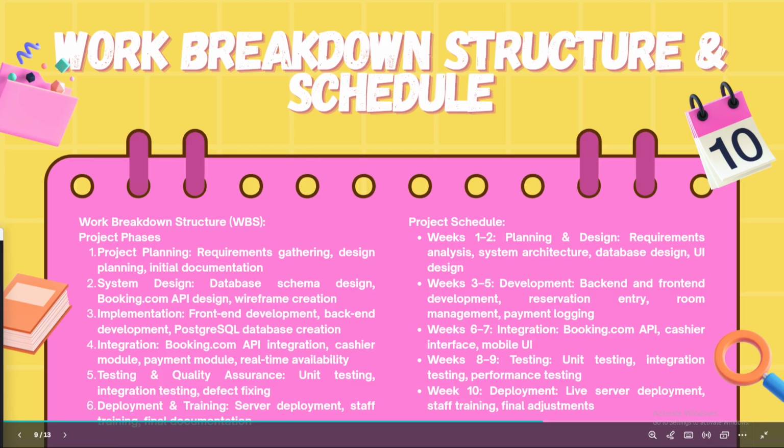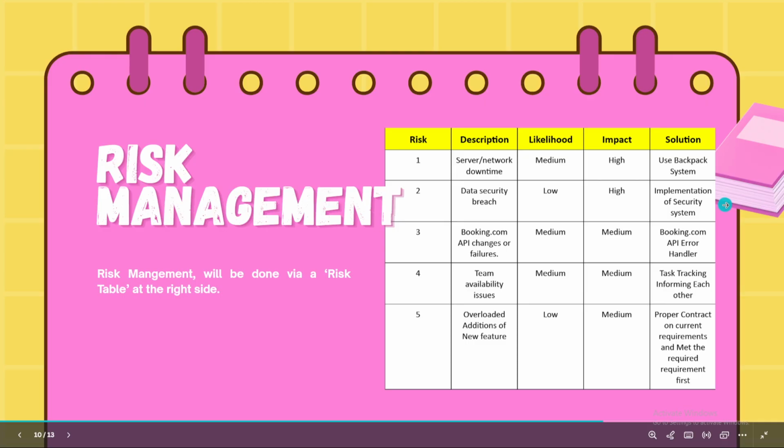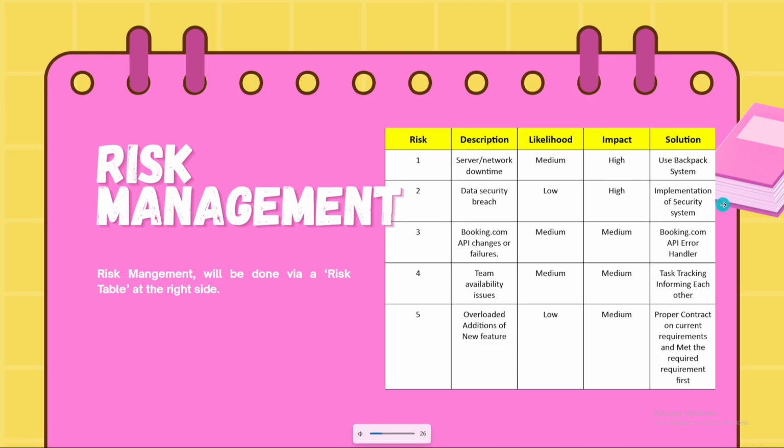There's planning and design for the first and second week, development for the third to fifth week, integration for weeks 6 to 7, testing from weeks 8 to 9, and lastly in week 10, it's going to be the deployment. Now, for the risk management, it will be done via a risk table on the right side. As you can see here, there's the risk, the description of it, the likelihood, the impact of it, and our solution for it.